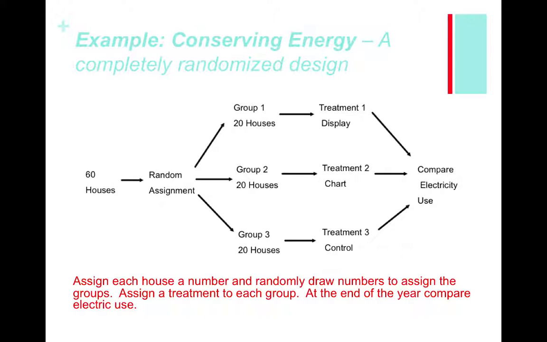So then group one is going to have the display that would see if you could reduce electricity, okay? The small digital display. And then group two is just going to have the chart and information about monitoring their electricity use. And again, then group three is going to have neither of those two, to see if either of those two would even have an effect on it. And then after that, compare the results and see if it's useful or not.